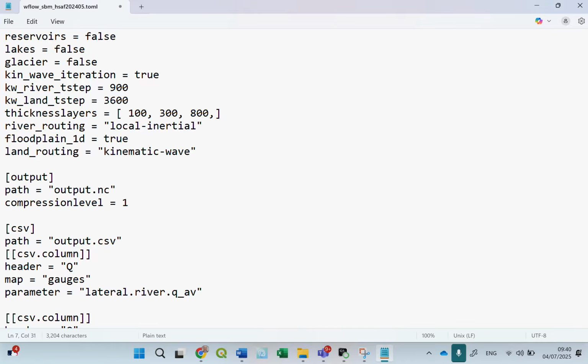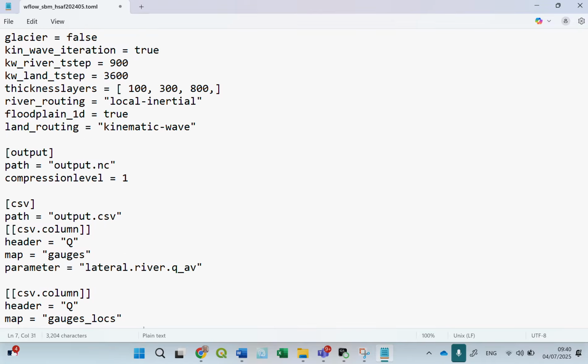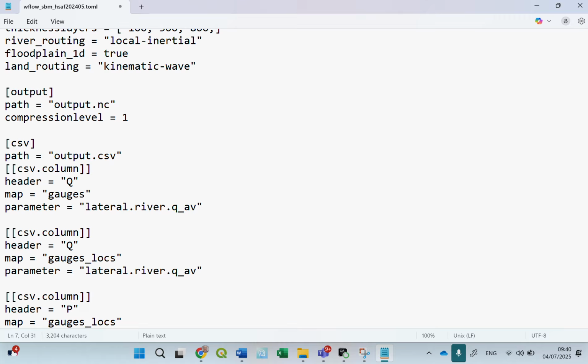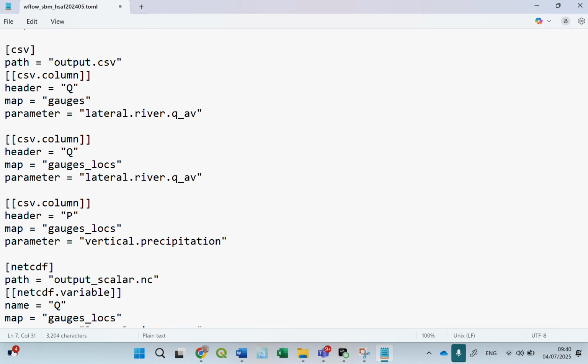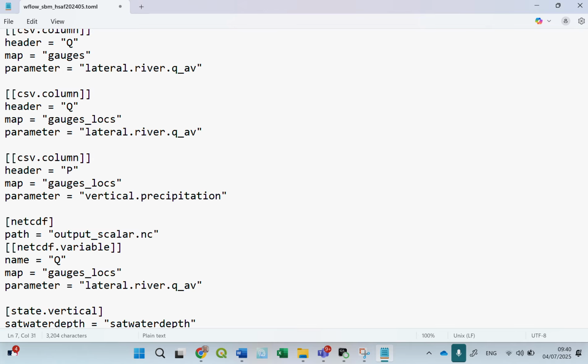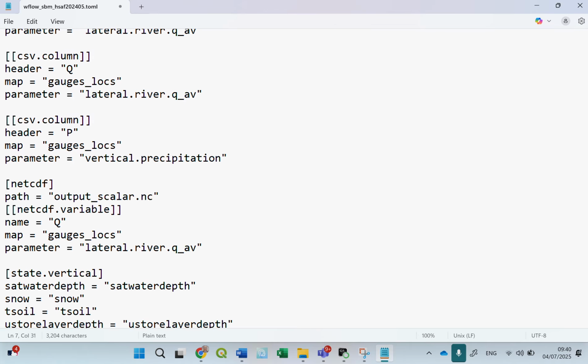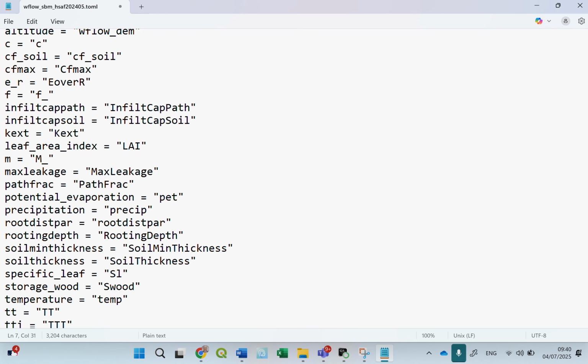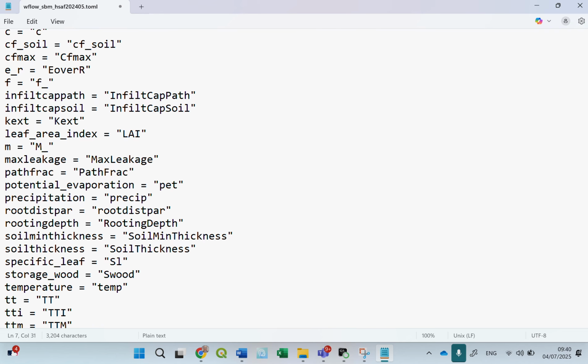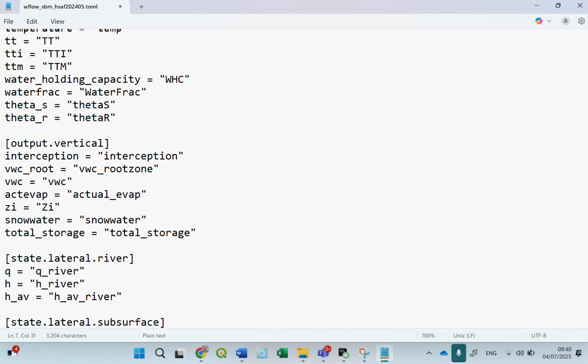Also, for the output file, we will find this name, output.nc. After running the model, we are going to see also output.csv. We can open this file also together. And these are just different kinds of information in this master file to run the WFlow.